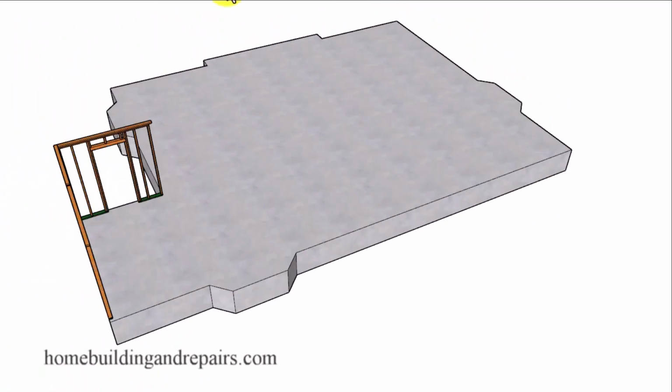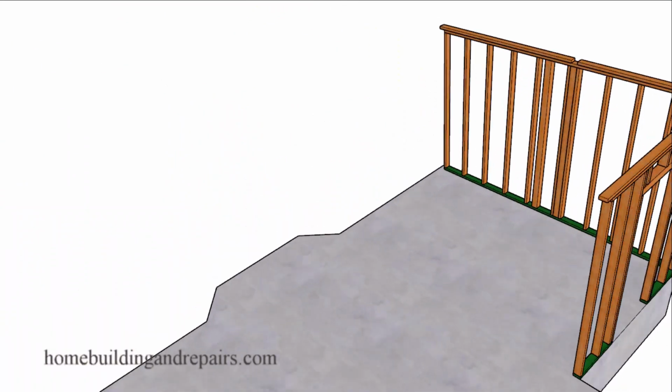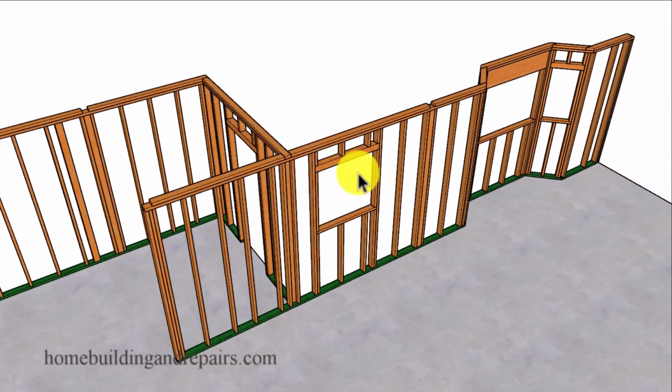Next up, let's continue working our way around the building where we have a couple more walls, along with another support post here and another channel for the interior wall to intersect into, along with another exterior door. And of course, both of these doors will exit onto the exterior deck.